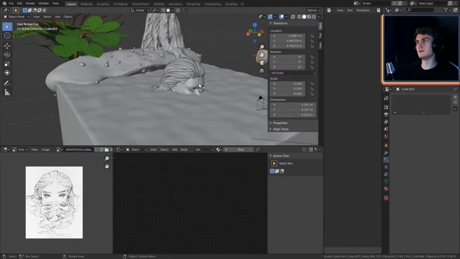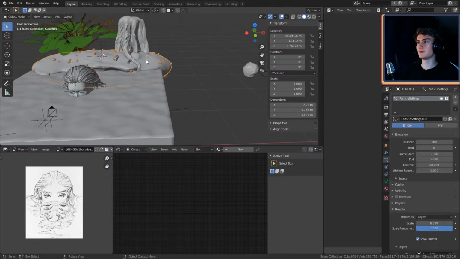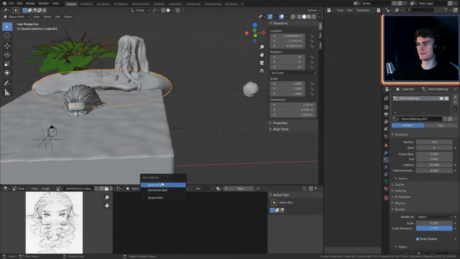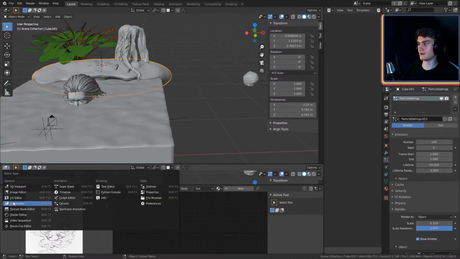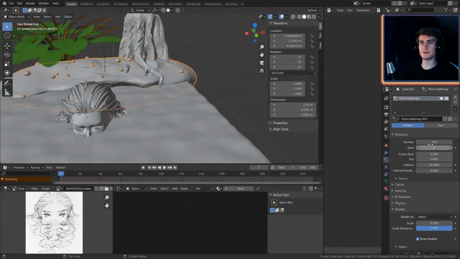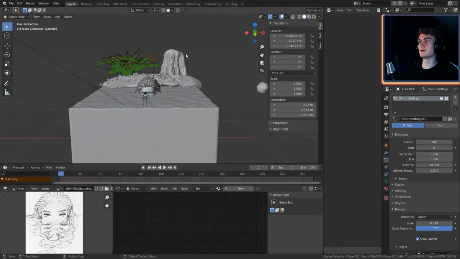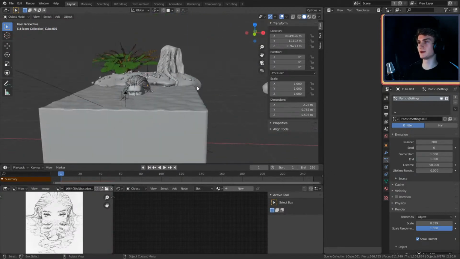I just want to add a few more interesting things to the background. We can add some more. Okay, they're gone. Hello? Where are you? Where is everyone? Not vertical split. I need a horizontal split so I can pull up my timeline. And there they are. We add maybe 200. You can see it looks pretty good. Okay, that's a pretty good scene for a background.